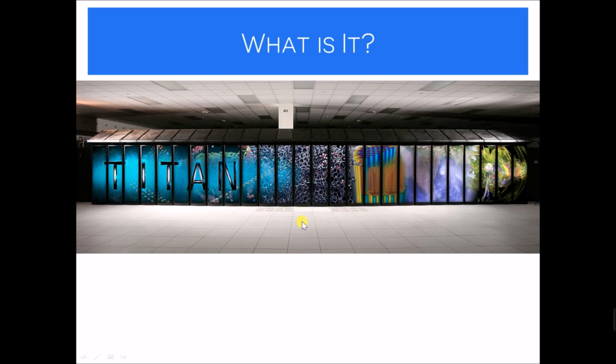It looks like a closet kind of, there's the word Titan on it, and it's very interesting pictures mapped. So this is actually a supercomputer in Oak Ridge National Lab called Titan. And at one time it was one of the fastest supercomputers in the world. And basically in each of these racks are many CPUs and boards and GPUs and so on. And what you see printed outside here are these different kinds of simulations that this supercomputer modeled and then visualized with techniques I'm going to show you now in this lecture.